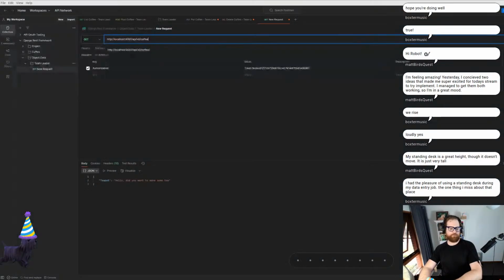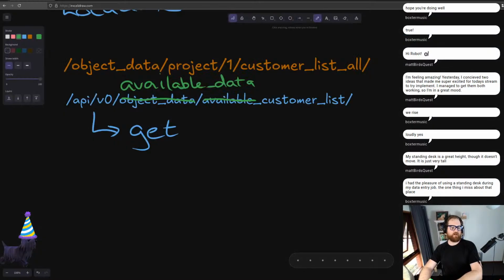All right. So if we go back here, if we have available data, that tells anyone who's hitting the API, all right, cool, this is the available data for those particular objects. And once again, we'll have to document the bloody hell out of our documentation to be like, all right, cool, this is what this actually means.